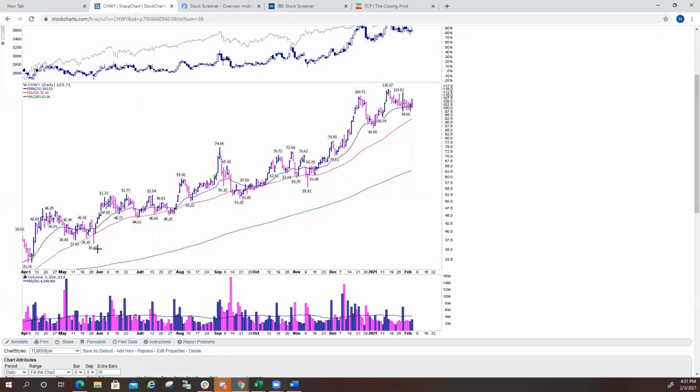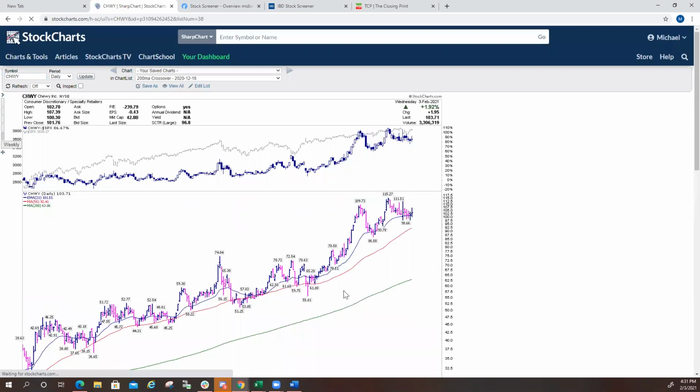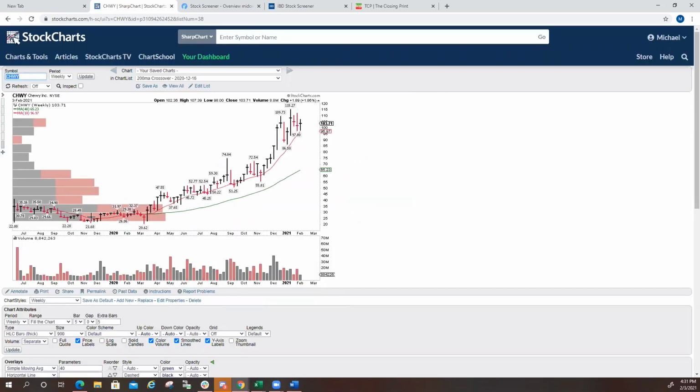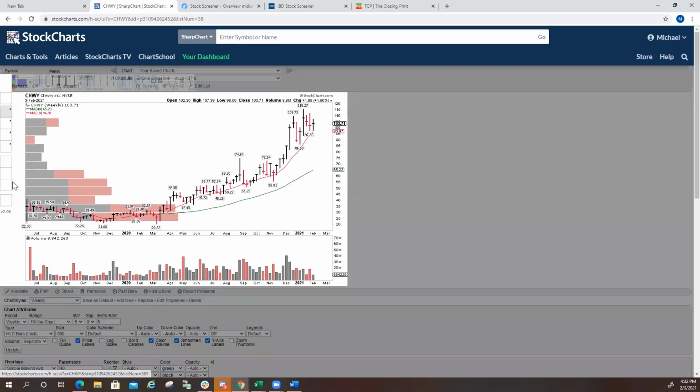Basically what I want to do is, sorry, let me go to the weekly chart. I want to get in these stocks when they're coming out of stage 1 bases. This is called a stage 1 base. If nobody knows what the stages of stocks are, I would encourage you to look up Stan Weinstein, excellent book. You can get it for like 20 bucks, or you can look up How to Make Money in Stocks. But here's our stage 1 base on Chewy, okay?